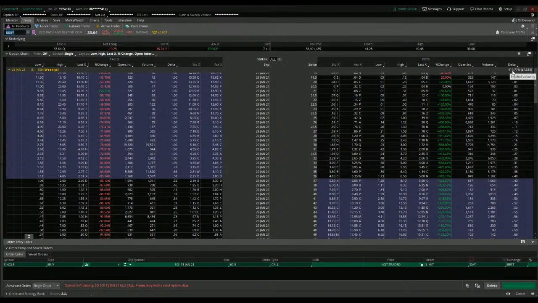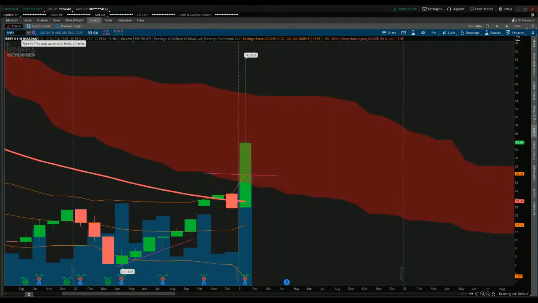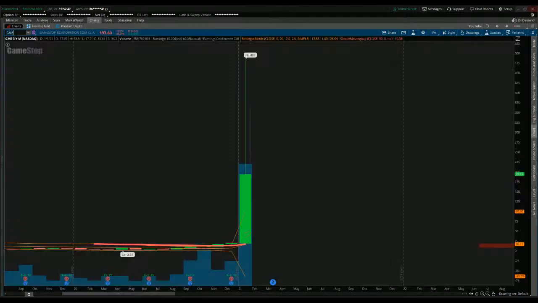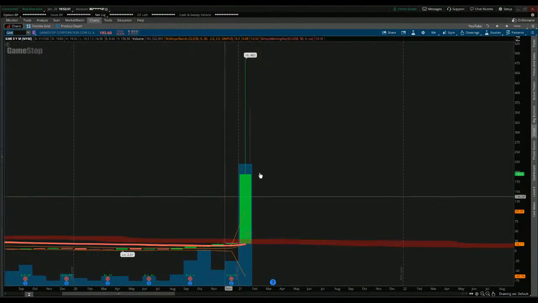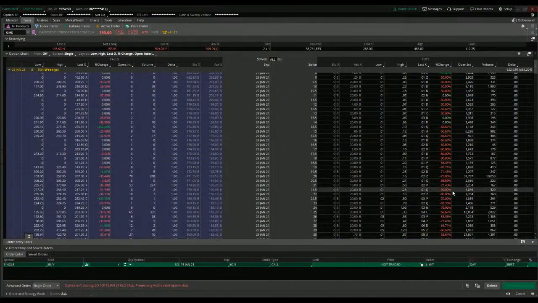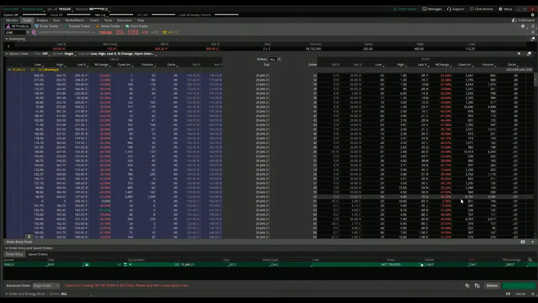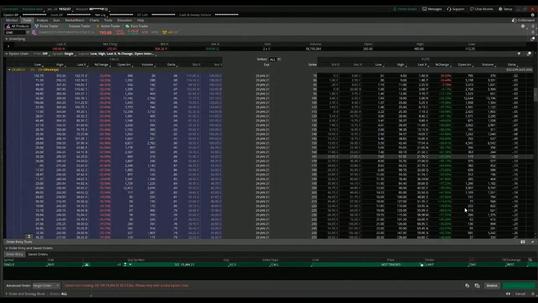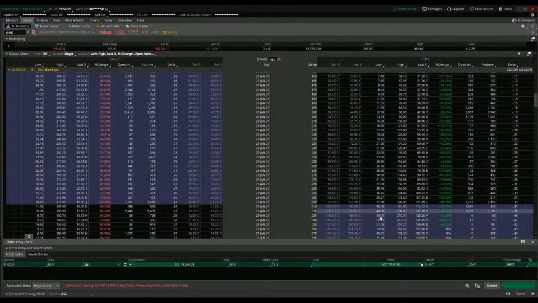This is a very important tool to use. If you like to day trade certain names, you need to be familiar with it when things are starting to get really crazy. It can also be a big advantage. For instance, if you were long on GameStop for a while, before the volatility kicked in, with long calls on it, once that volatility started to spike up, that's just beautiful. The premium really starts to go up, and it makes the options go up even more. So if you're on the right side of the trade, it can be great.